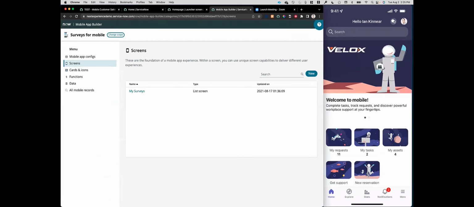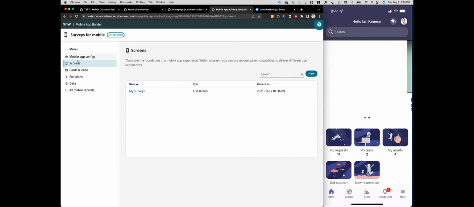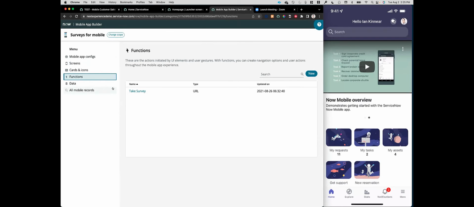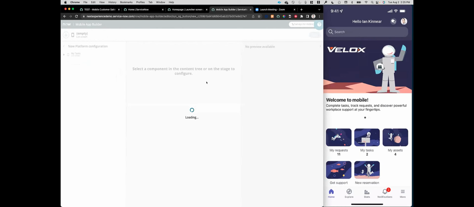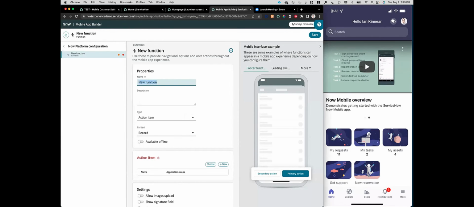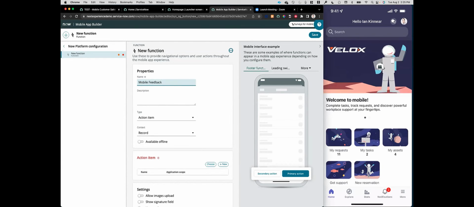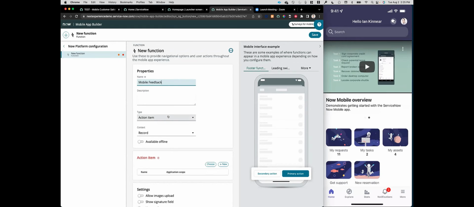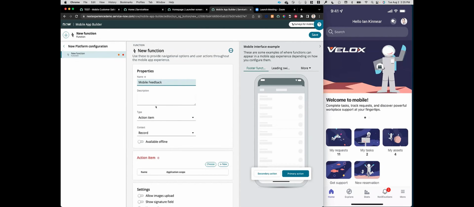We can head to our home screen here and click on functions, and we're going to make a new function. We can call that mobile feedback. We should give it a description, so it's easier to maintain. It won't display in the client, it's just a description for your function.